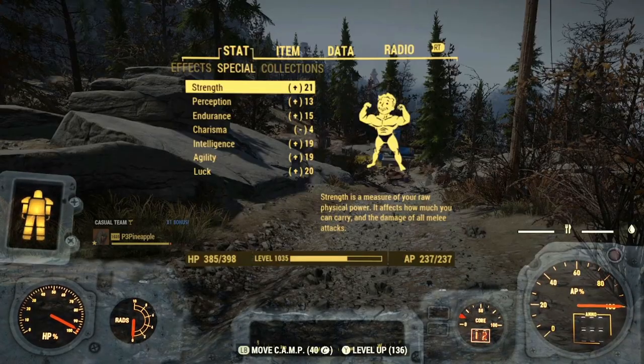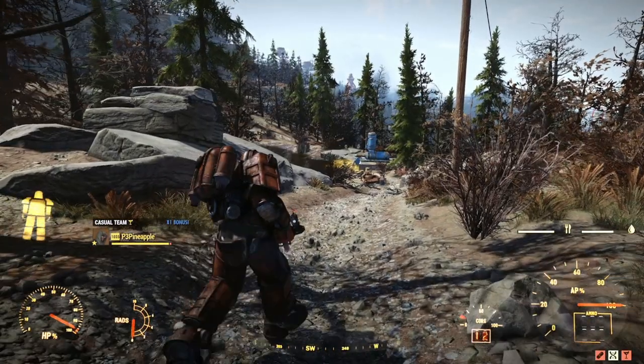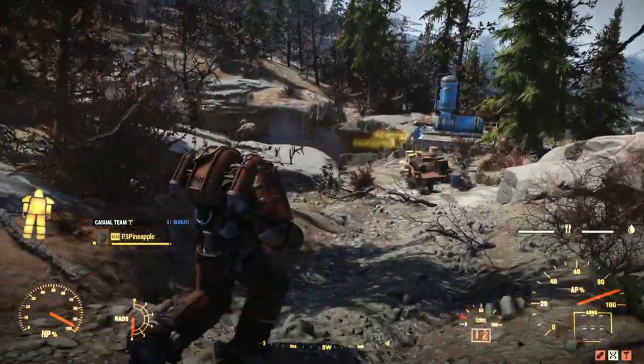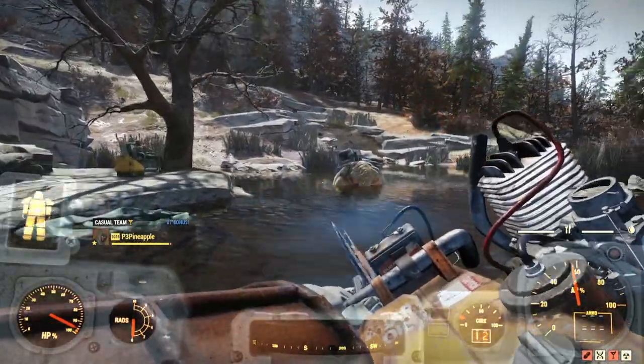Now, obviously, with the likes of the Weight Bench that you can get back at your camp, and other buffs that you can get at your camp, you can increase this even further. Now we're going to hop on down here and see how Swan is getting on today. Swan, how are you doing? Arise my friend, we've got some testing to do.